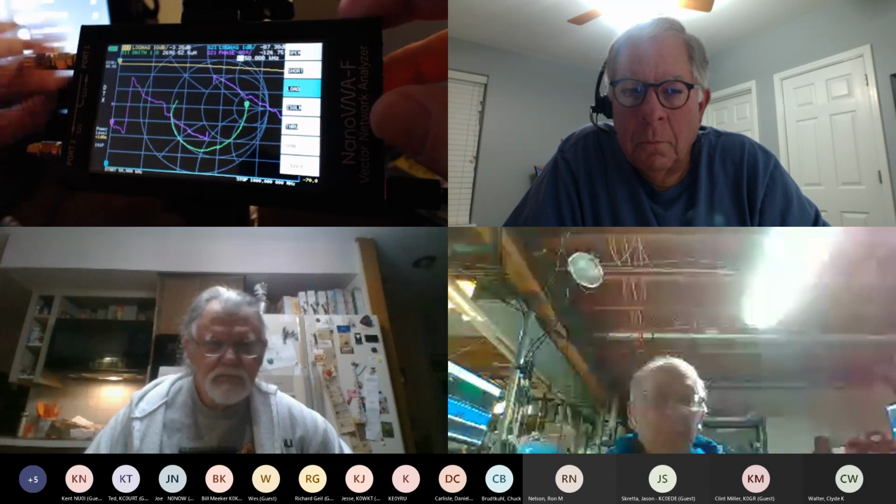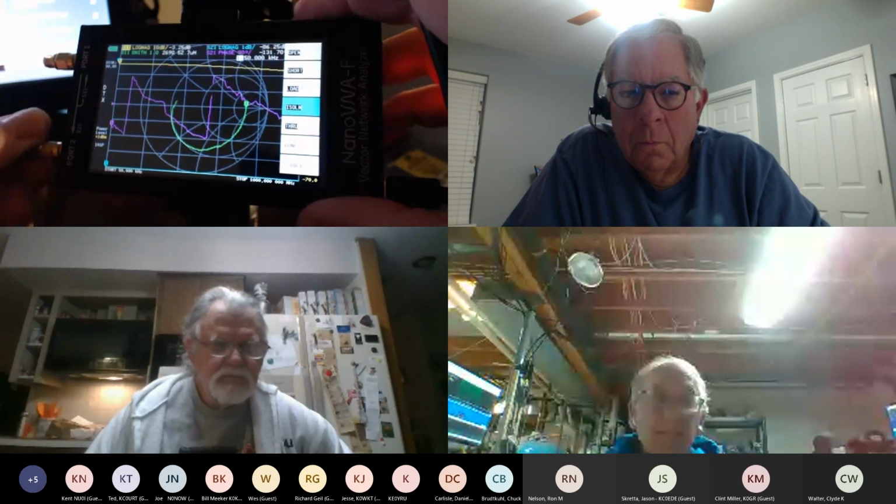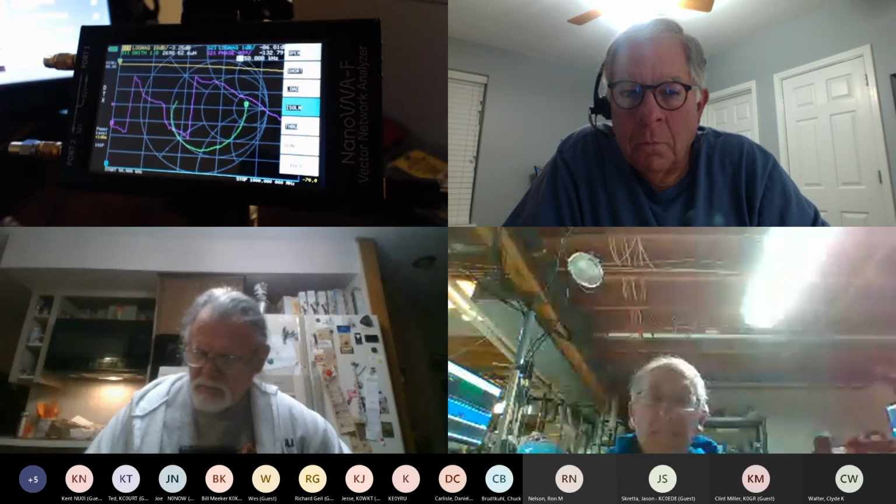So each of these, I'm just pulling it off the SMA connector. This has got a 50 ohm termination inside it. Make sure it's screwed down, so we'll hit load. Next up is isolation. Ideally, we would have a 50 ohm termination on each port. I don't have that because I've only got one 50 ohm test standard. So in that case, we're going to put it here on our second port for isolation. And then the last one here is through.